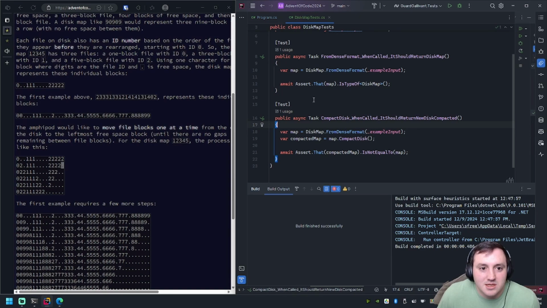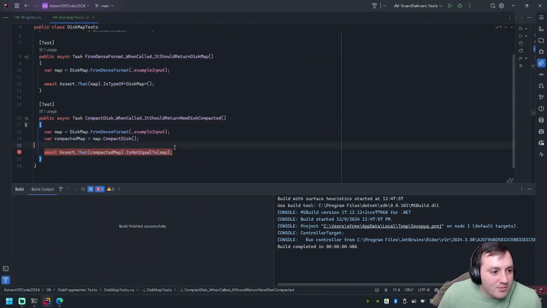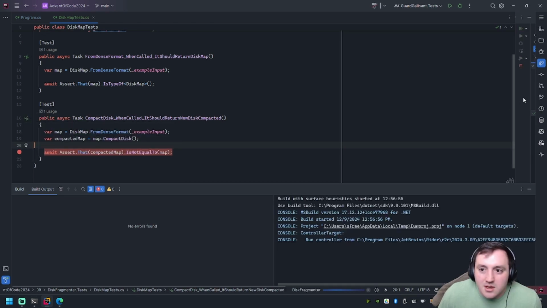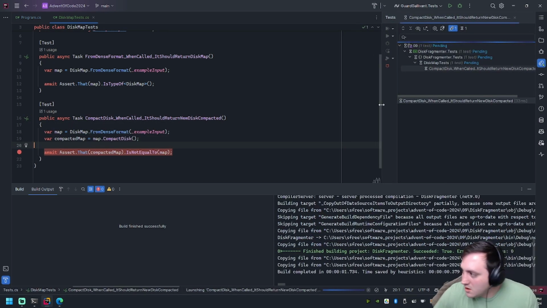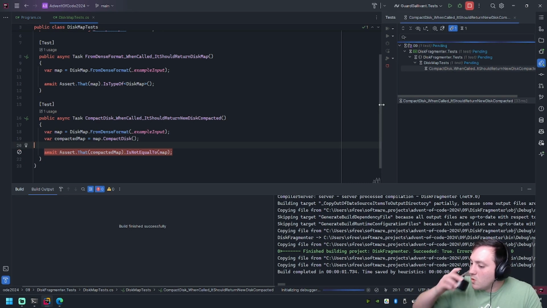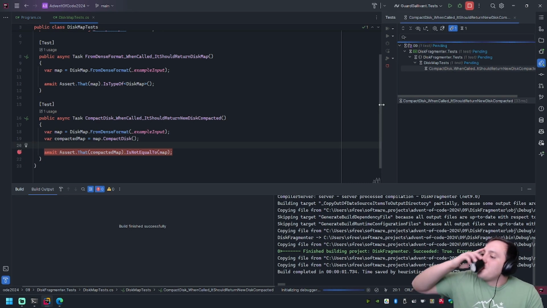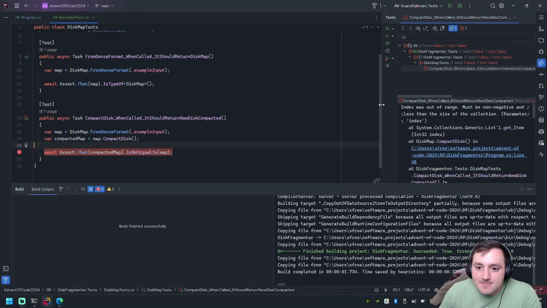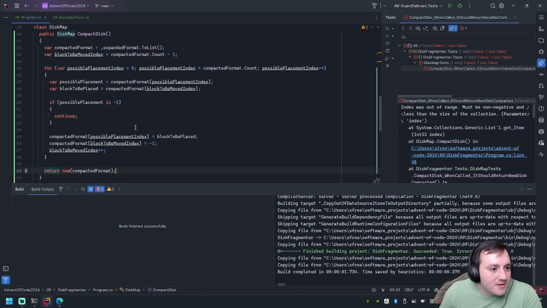So let's run this test again. And let's put a breakpoint in there. Debug. Oh, I ran over. Where did I run over at?